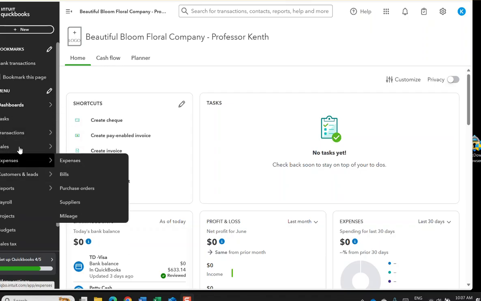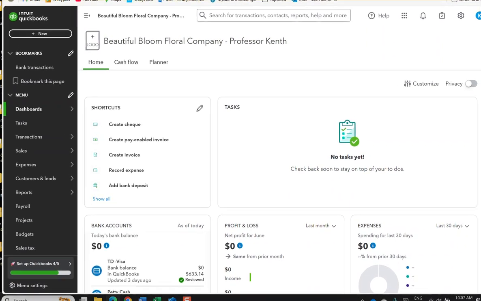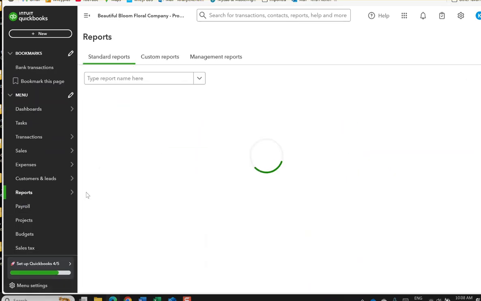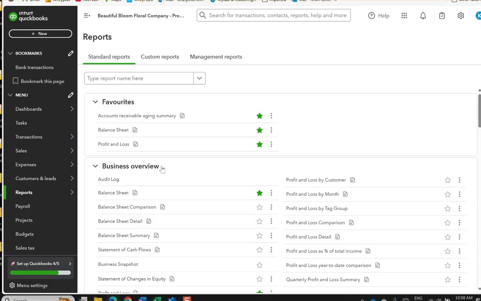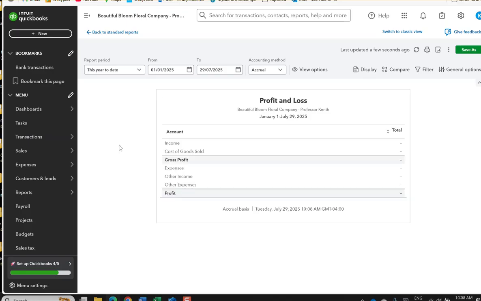So in order to do that, I'm going to go to the reports and create a profit and loss report from January 1st to July 31st, 2026. So I'm going to change the date.